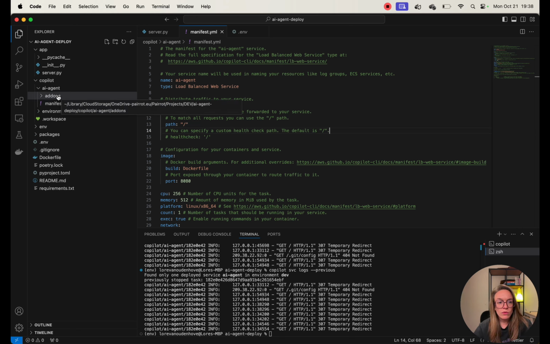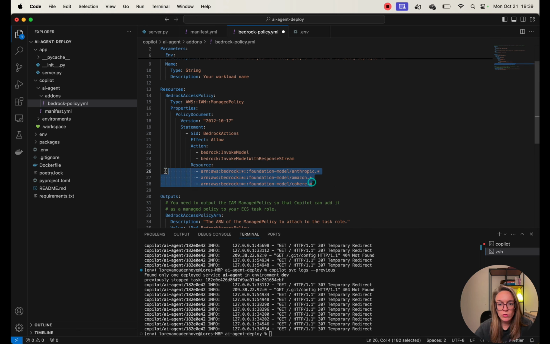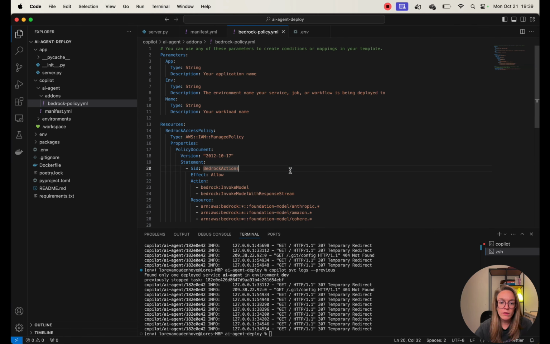In this addons folder, we will create a new file called bedrock-policy.yaml. And in this YAML file, we will paste the policy that grants access to the Bedrock large language models, like this. And here you can see that we give access to a set of large language models that are available via AWS Bedrock.